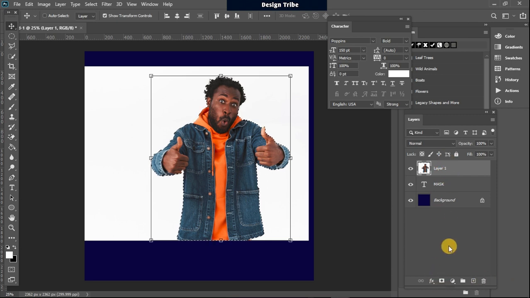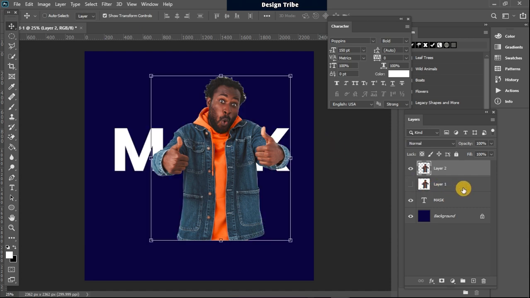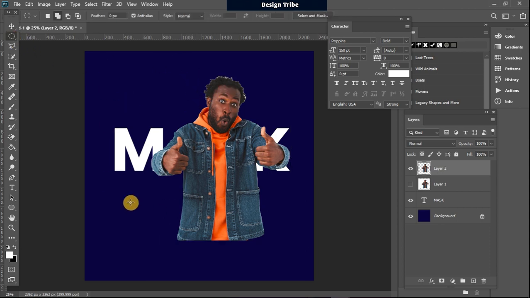Now I can decide to create a copy of this selection or to create a mask over this selection. Now when you create a copy, this is what happens. Let's assume that you created a copy and you deleted this one. Now you realize that the background has been taken off completely from the design. Now let's assume that parts of this man's jacket were selected as the background when you were doing your selection. What will you do at that moment? You will not be able to correct that because you have already destroyed the background completely.